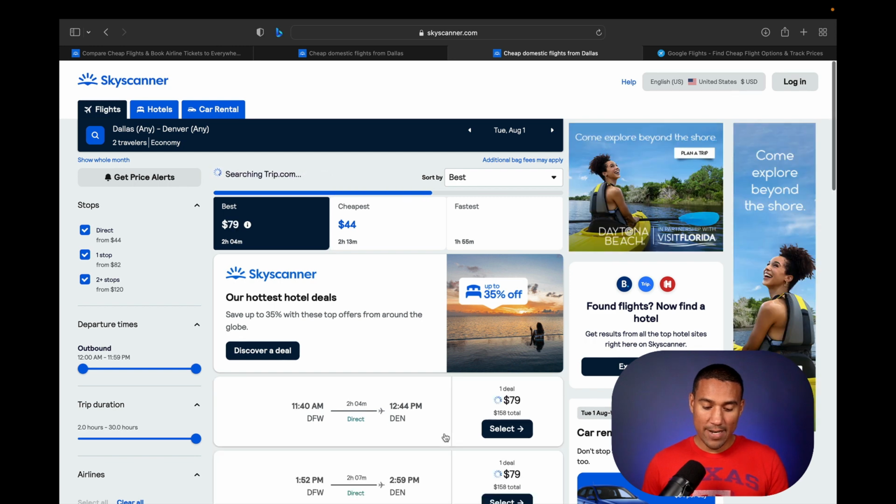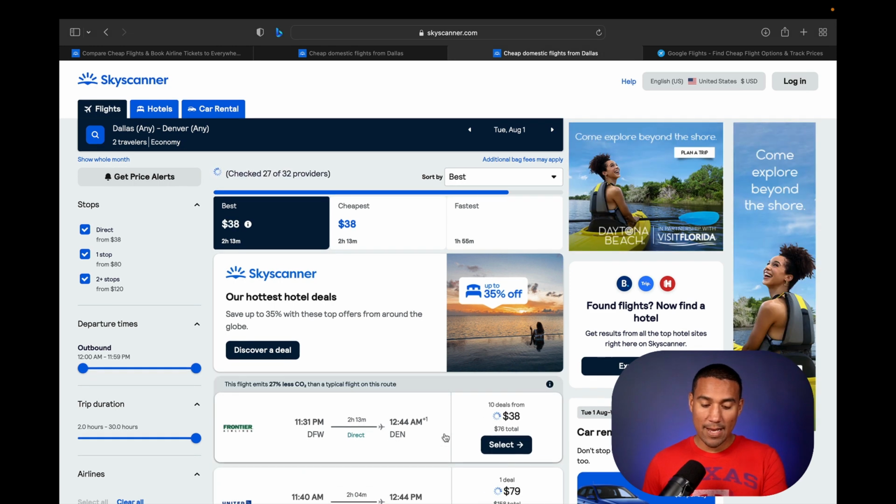You can see it's on Frontier at the moment. You let that line just go until it brings up the cheapest one, and it's going to be Frontier. I'll click select. It's going to take me to the site that's selling the flights. It might be Orbitz, it might be Expedia, it might even be the airline itself. But the prices on this particular platform, you've got to bear in mind, are without taxes, so it's going to be slightly higher than the $38. And make sure that you look to see what the cost of baggage is, because sometimes they don't include baggage, so you don't want to get a fright when it comes to that.